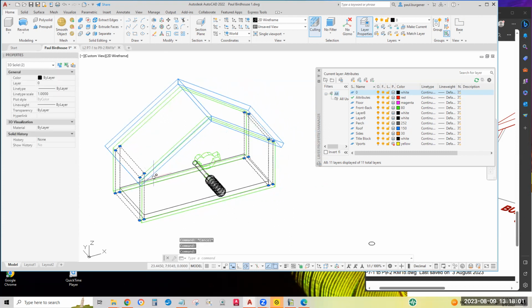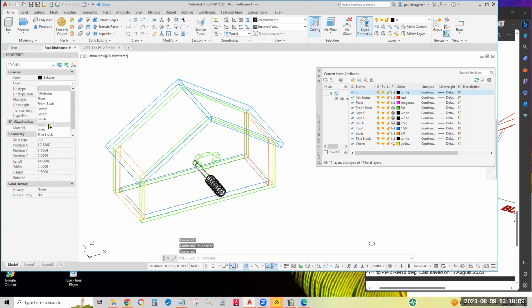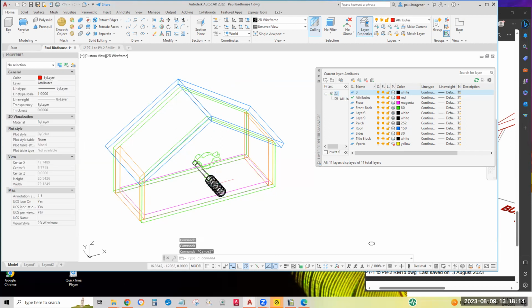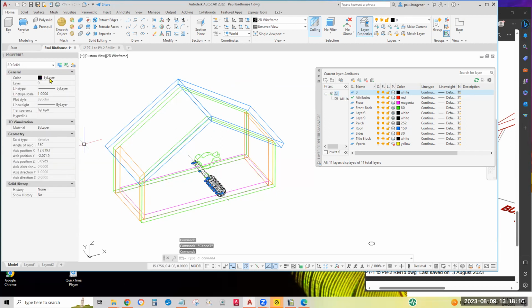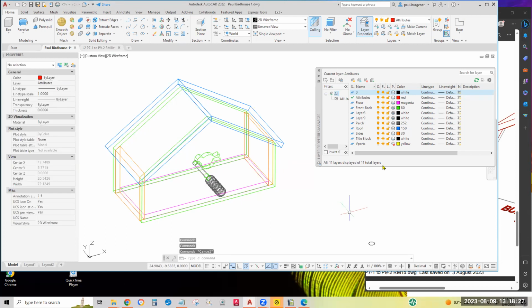We'll select the sides and move them to the sides layer. Hit escape to deselect, select the floor, set that to the floor. And the perch, hit escape to deselect, select the perch. There. Yeah, perch is a gray color. So that's the layers.